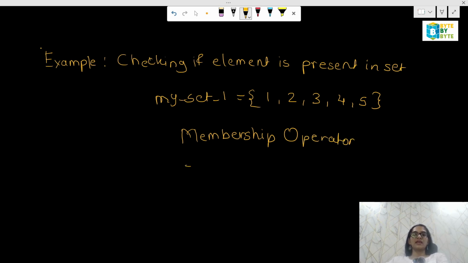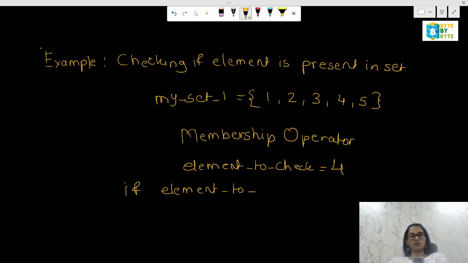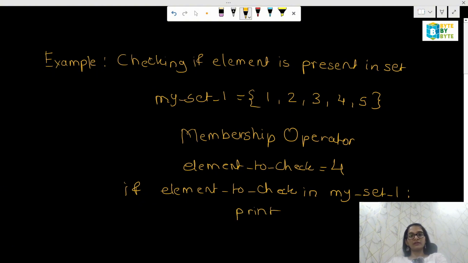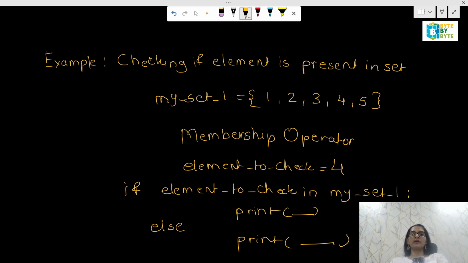So we will say my element for checking is 4. So I will say if element to check in my set, and if you find it, you will print a message that element found, else you will print a message saying element not found. Okay, so this is how your problem can be solved.